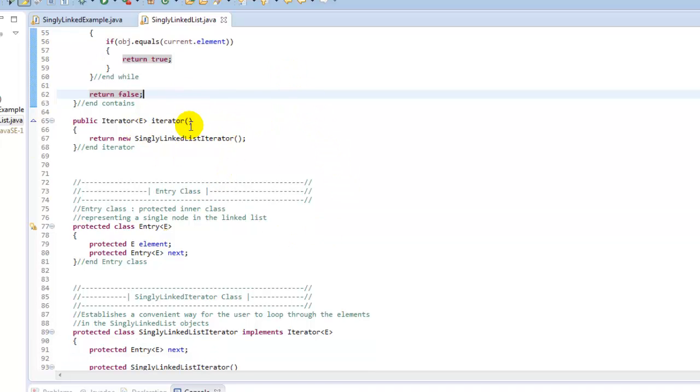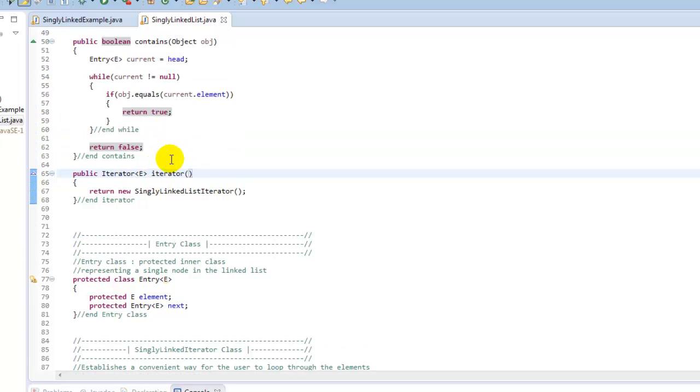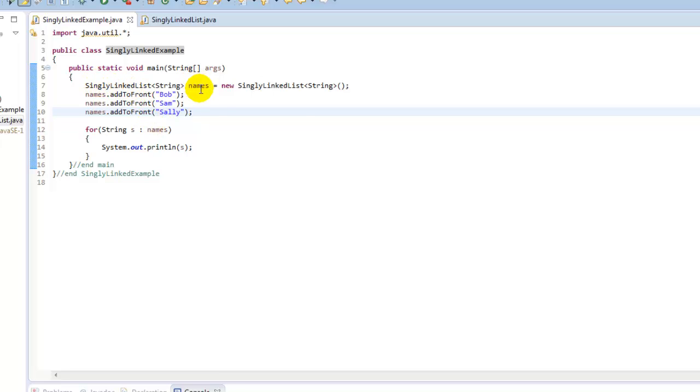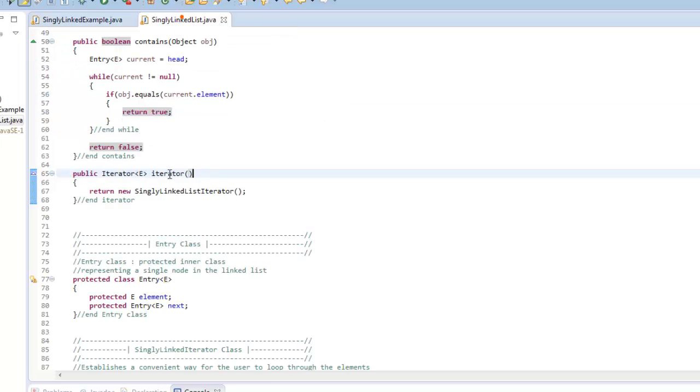And then we have Iterator here. This is so things like our for each loop, it calls this behind the scenes. Or if we wanted to explicitly obtain an iterator, we could call this. We could say, our singly linked list named names.iterator and get an iterator. So we have to be careful though. What are we doing though? We're returning an iterator to this singly linked list, and that actually happens to be another class.